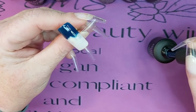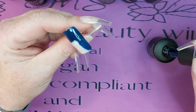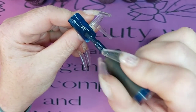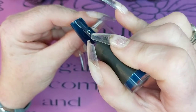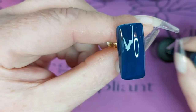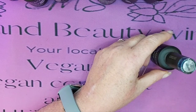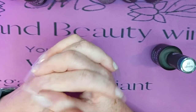Now, if you work slow on your client's nail, and it wasn't obviously as big as this big clump, I think you'd get away with one coat with this. Right, so what I find is that the more opaque the colour is, sometimes the lights don't cure it as well, and you will get rippling, especially because it's so opaque. So what I do is I do it for the 30 seconds and then I do it for 15 seconds afterwards, so it has 45 seconds per cure. And I find that then that sort of takes out any of the problems that I might find with rippling.